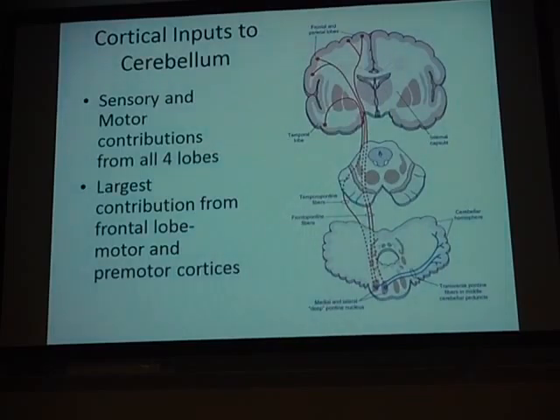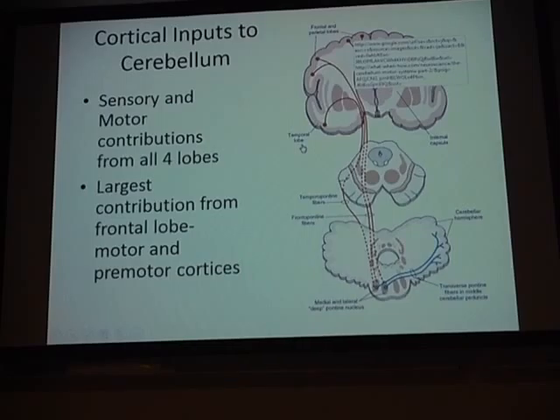Okay, pathways. So the cerebellum is going to have its greatest influence over motor output, over motor control, via its connections with the cerebral cortex. And it's going to be getting input from all areas of the cerebral cortex. So in this cartoon, it's only saying frontal and parietal lobes and temporal lobe. The occipital lobe will also be sending information to the cerebellum.